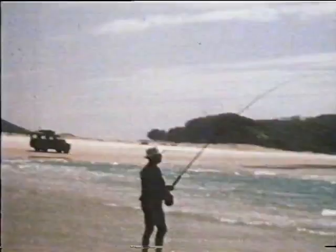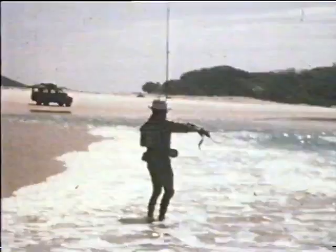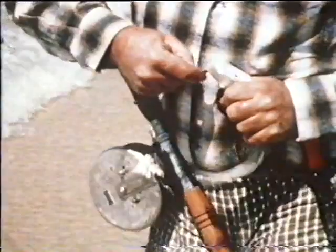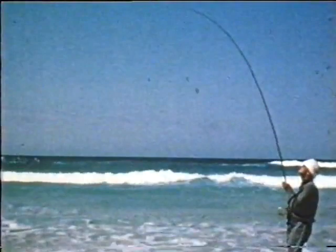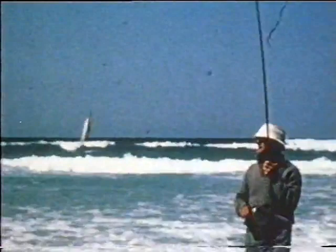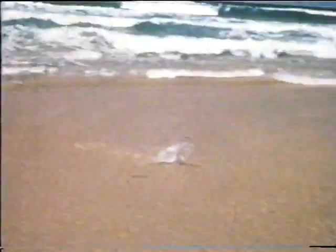Some beach worms are caught for bait, and a small surf pocket suitable for whiting fishing is found. The summer whiting does not grow to a large size, but can be good fun when fished for with the lightest of lines. The whiting has a deserved reputation as one of the most palatable and digestible of all fish, and is often prescribed for invalids and elderly people. Many good anglers who confine their whiting fishing to estuary waters are not aware of the quantity and quality which can be caught in the right surf waters.